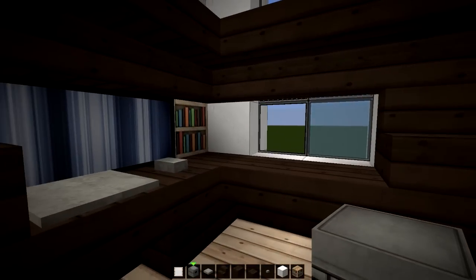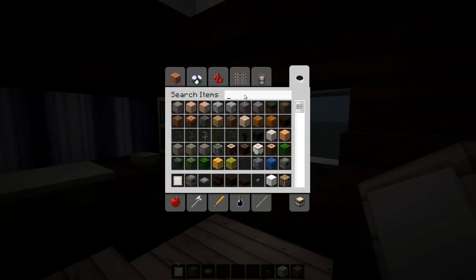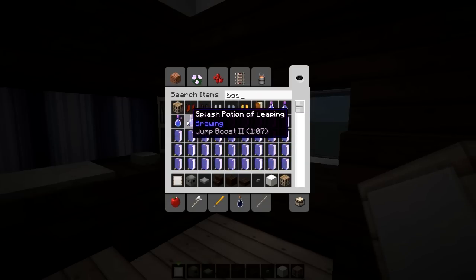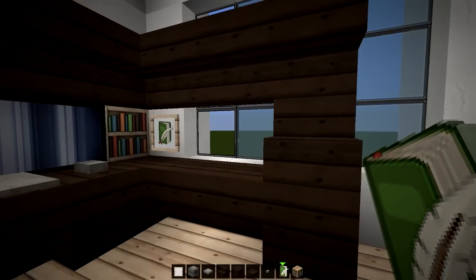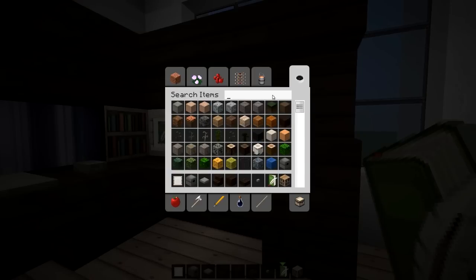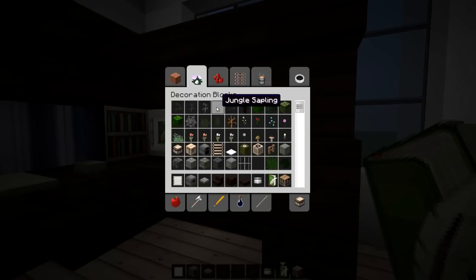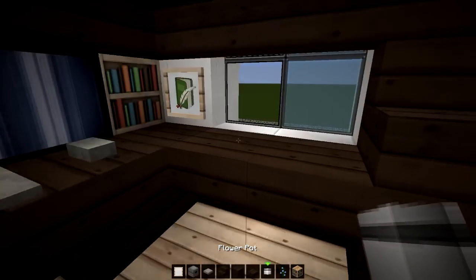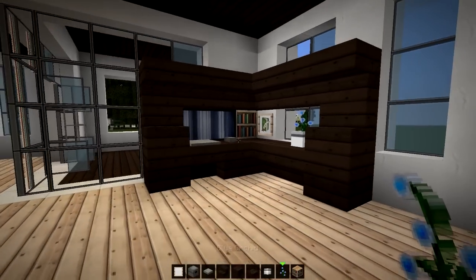Okay. So let's do a little plant, and maybe we can do an item frame with a book. How's the book? The book and quill, maybe? It's green. Yeah, I guess that'll work. Let's do a book and quill, and we can do another plant like we had before too. Now I can search it again because I know flower. And let's go with the blue orchid to keep the theme consistent. So we'll do a little potted plant here and a blue orchid. And that is going to be the desk.